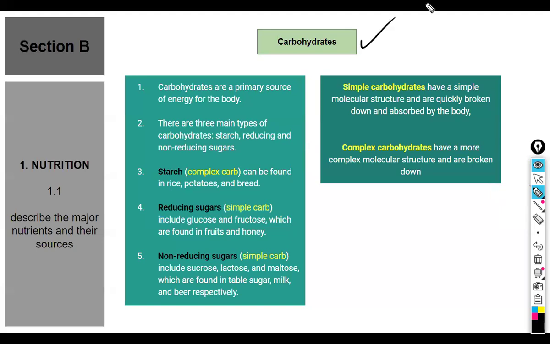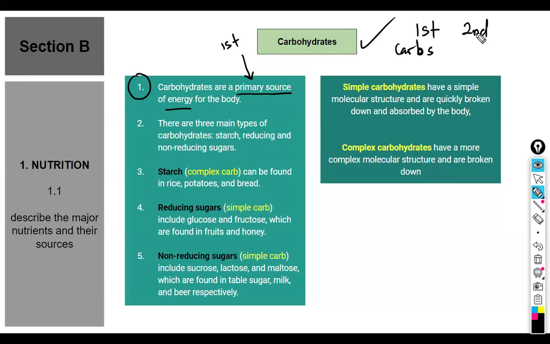So the main topic here is carbohydrates. The examiner loves to bring very detailed questions on every single macronutrient. Carbohydrates are the primary source of energy. What do we mean by primary? Primary just means first. That's the body's first choice. So if I come and tell you carbohydrates are the primary source of energy, that's the body's first choice. So I'm going to put carbs here. That is abbreviating carbs.